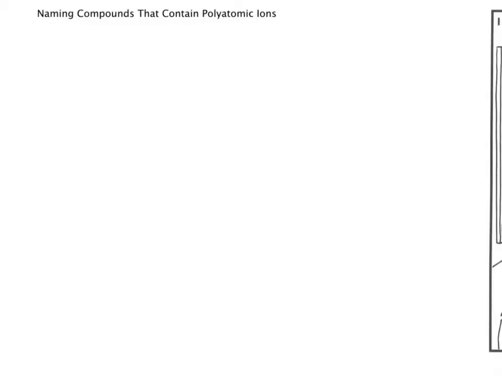All right, in this lesson, we're going to start putting to good use those polyatomic ions that we've been looking at in the last few videos. We're up to 4 now. There's actually more than 4. There's about 20. And for now, you don't have to memorize them, but by the end of the year, you should have most of them down.